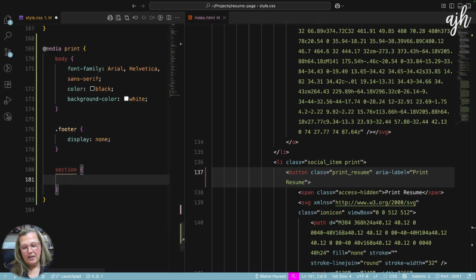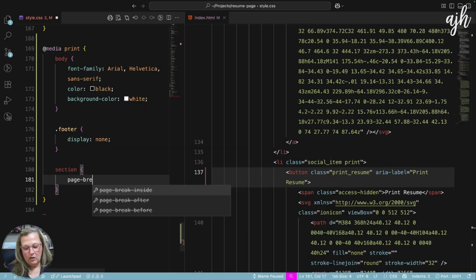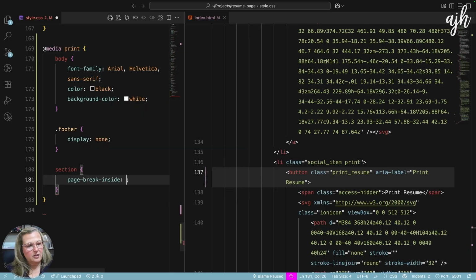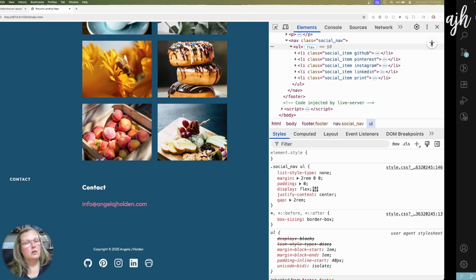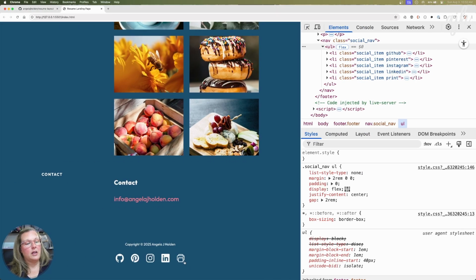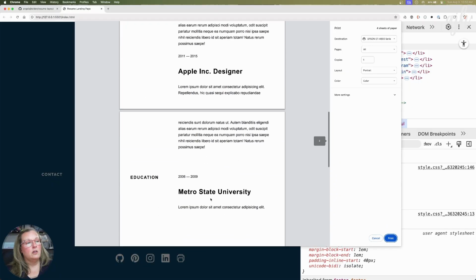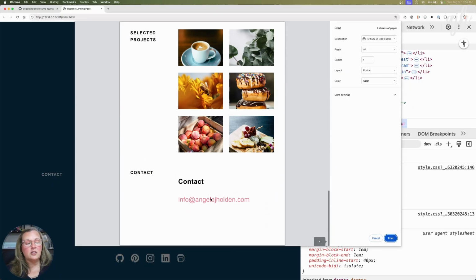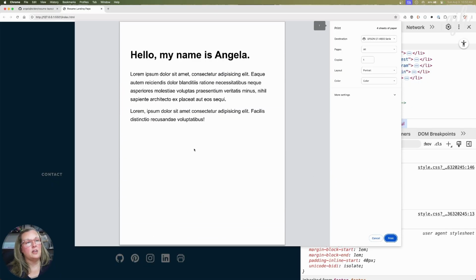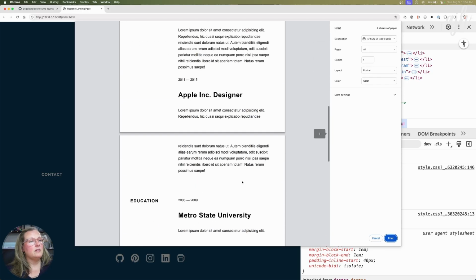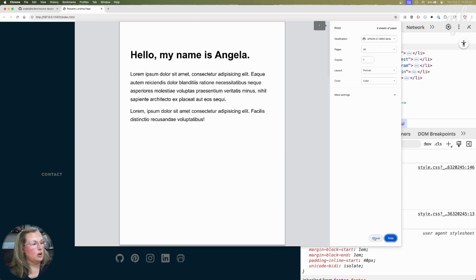And then this was another suggestion that ChatGPT had, is that on all sections we do page-break-inside: avoid, to avoid any weird breaking, which technically it's doing its job. We're going to tighten up some of this typography and the layout, so hopefully we can get everything in there. But I think that's a good call.